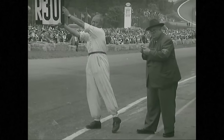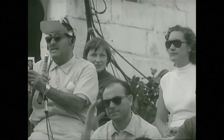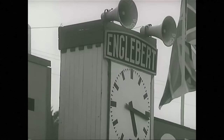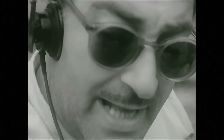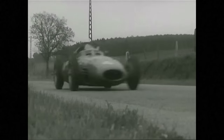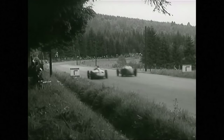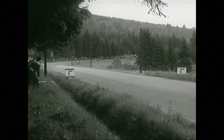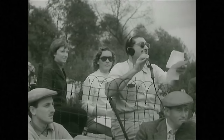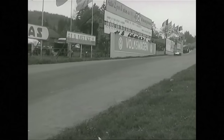Only six laps to go. The Argentinian commentator has been broadcasting to Fangio supporters in South America — he started talking nearly three hours ago, and the marathon has another half hour to run. At Malmedy, Trintignant steals sixth position from the five-cylindered Musso. Nineteen miles from the finish, Musso has to concede a second lap to Fangio. On the last lap, Trintignant guns his Ferrari and avoids being overtaken by the leader for the second time.